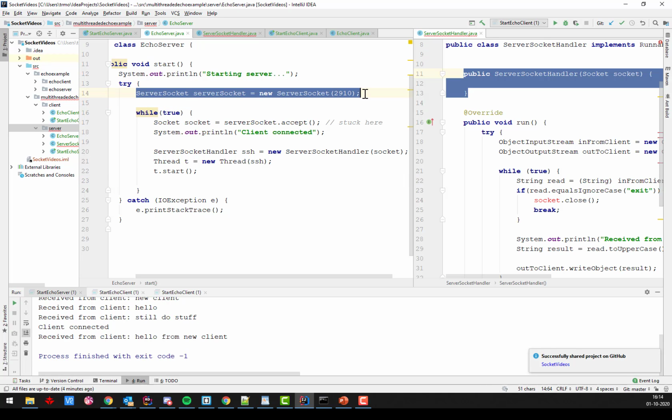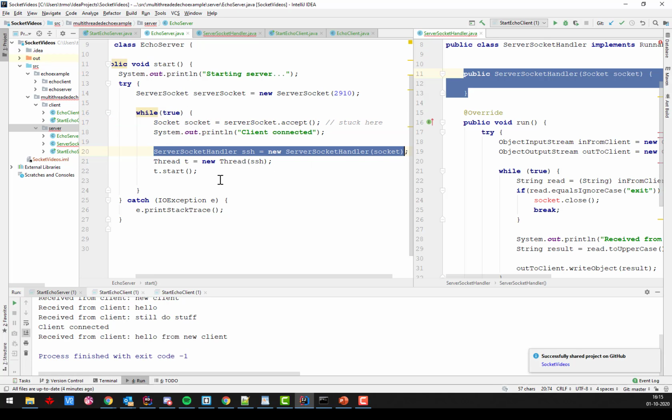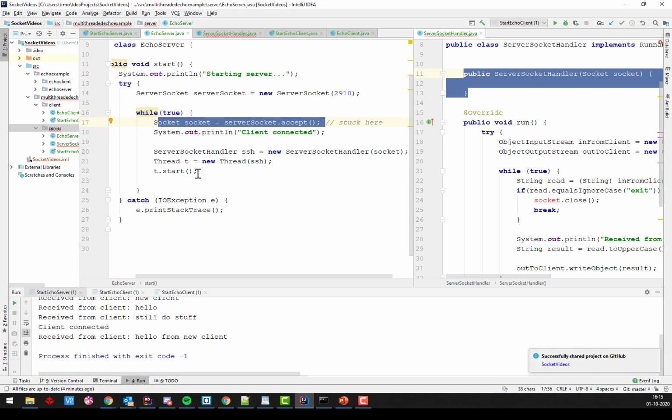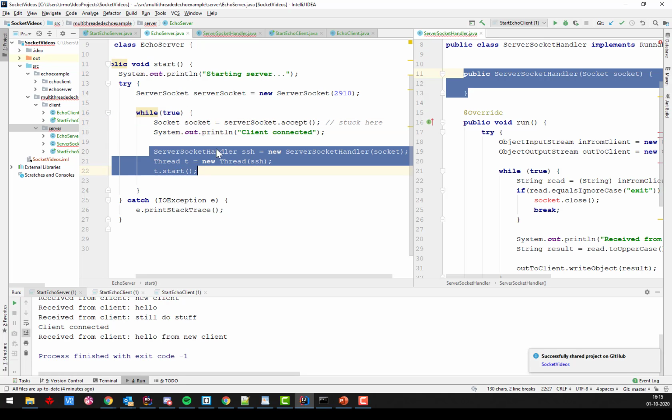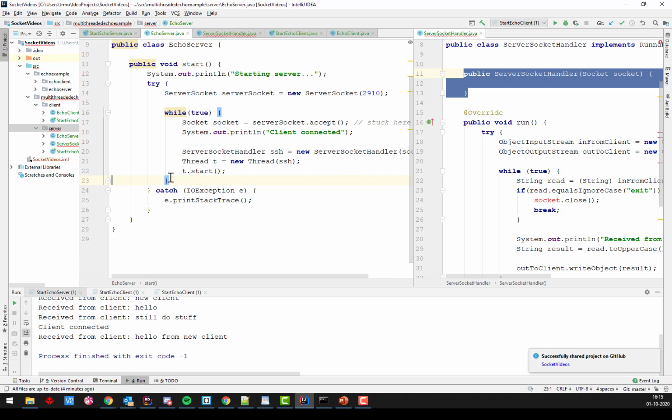Okay, so this is my new server. We start the server socket here, create it. We accept the client. We create a new thread to handle that client, and we start the thread. And then we are ready to go back and accept the next client. And again, create a thread and start that next client, and so on. So this is what I need to do for my server to make it multi-threaded. Whenever a client connects, we just create a new thread and handle that connection in that thread. So this is a sort of template solution. You can reuse that.